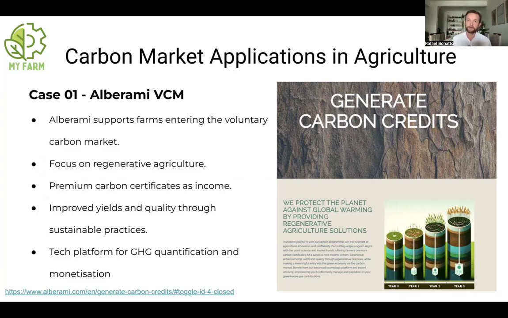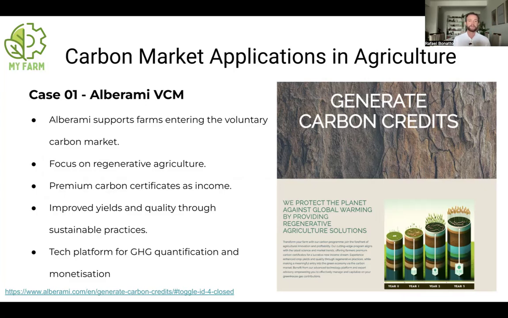Like I said before, this carbon project focuses on improving yields and quality through sustainable practices. It's not just a project to generate carbon revenue, it is actually to improve the production itself. Because if you take a look, if you read, if you go to the field and check, you will see that a successful carbon project is, in fact, a successful sustainable agriculture project. You cannot dissociate good agriculture practices from the carbon revenues and vice versa, okay?